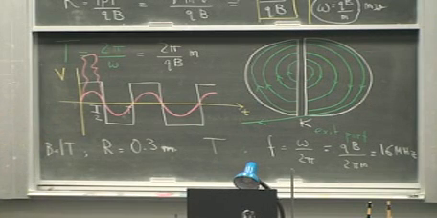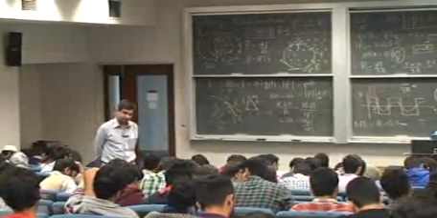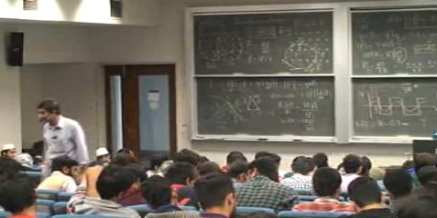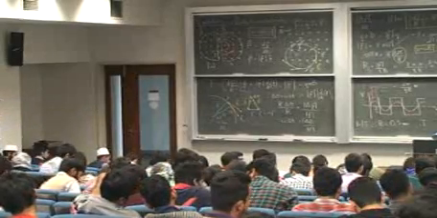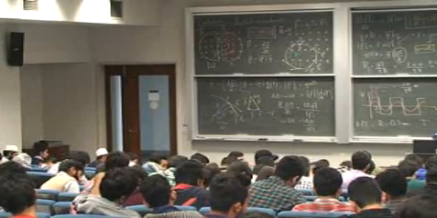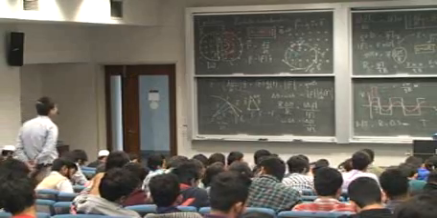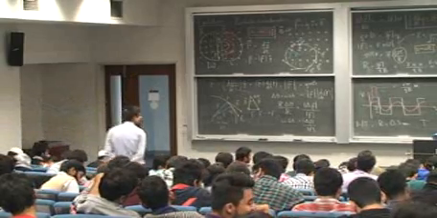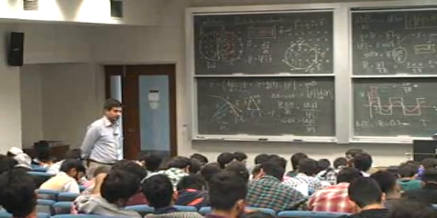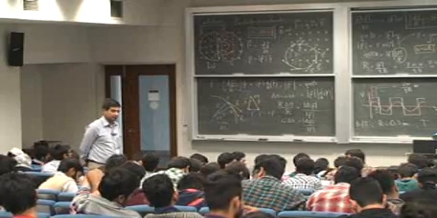Can you find out the kinetic energy of the particles as they exit this port? And assume that the particle remains non-relativistic. Half mv squared, good. Now we need v. Half of m omega squared r squared.